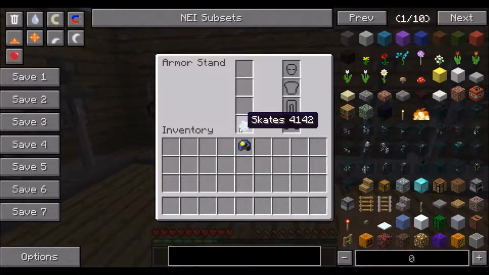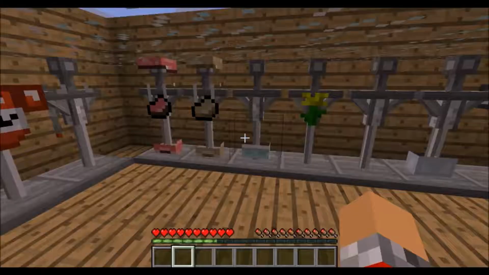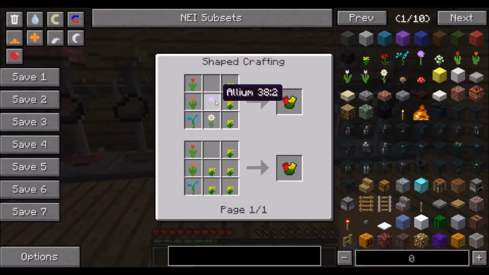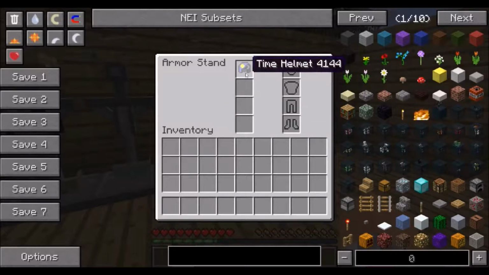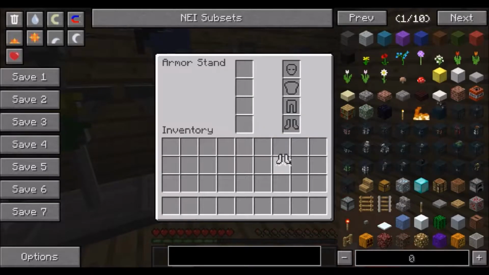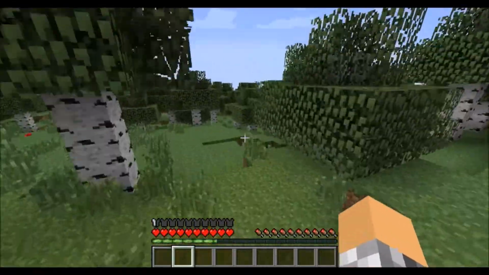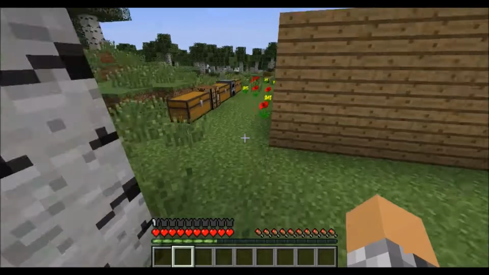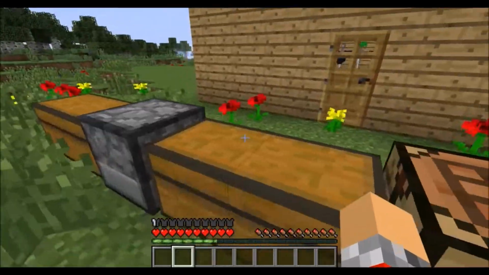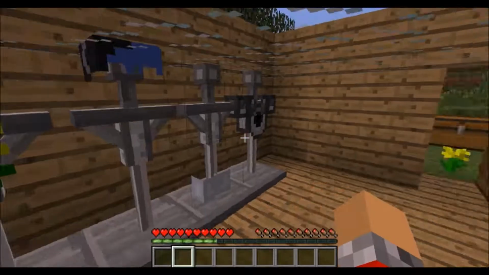Oh, this one is pretty cool. It's the time helmet. Guys, we've just become time travelers. G, G, G. You hold G, it speeds up time! Right, I say that night should not happen. I skip through the night without sleeping. Oh yeah, it's just in general if you wear it.